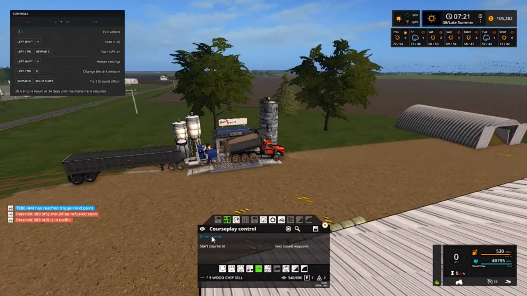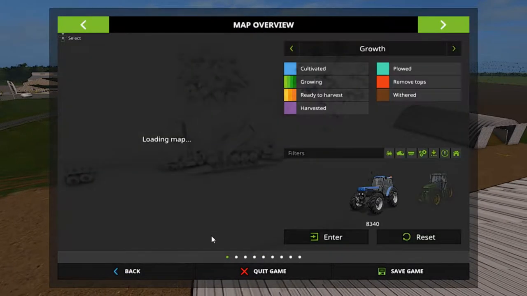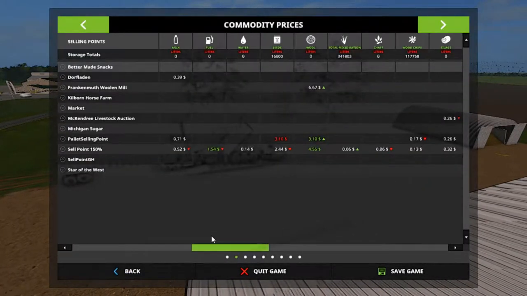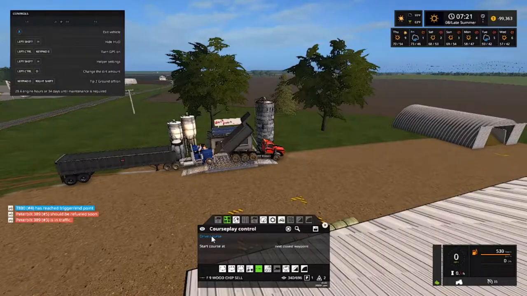All right, and the price of wood chips is gonna go down. Let's see here, what is price of wood chips now? Sale point 150, 13 cents. We determine the pallets, we get 17 cents for them, but add this, the pallet master, so.